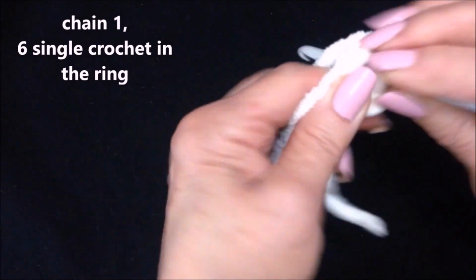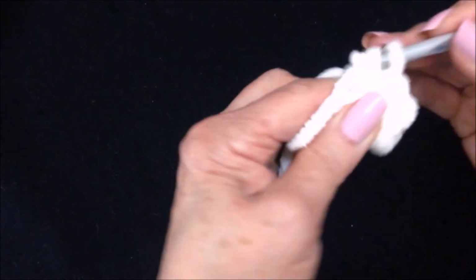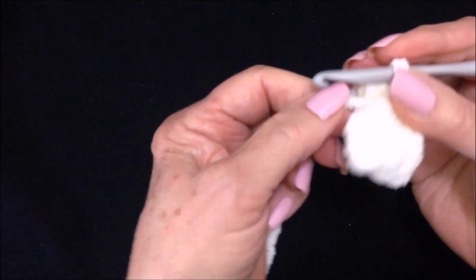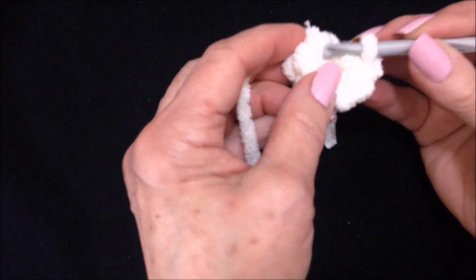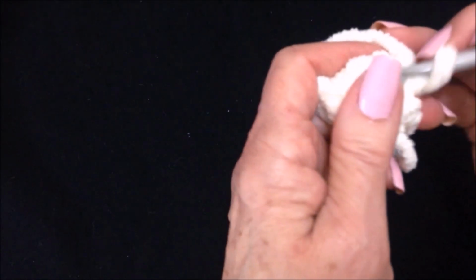1, 2, 3. Now you can pull that yarn end and close up the hole. Slip stitch to join in the first single crochet. Chain 1, working in a spiral around and around. Single crochet in each stitch until the ears are the correct length.